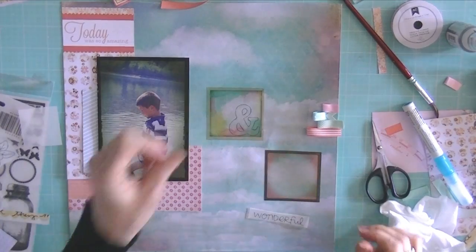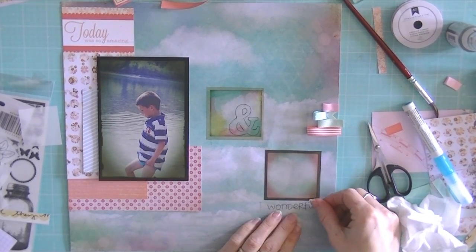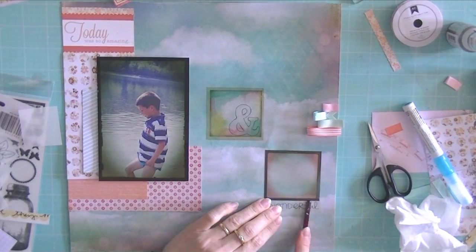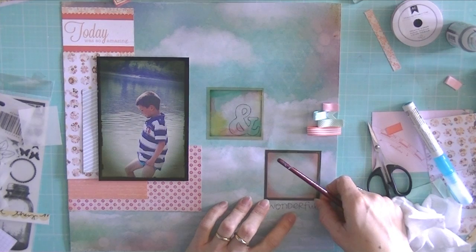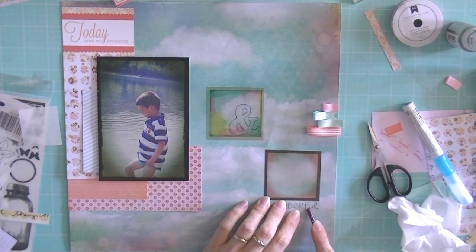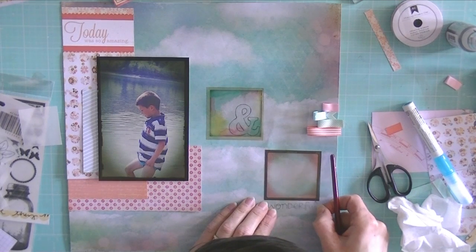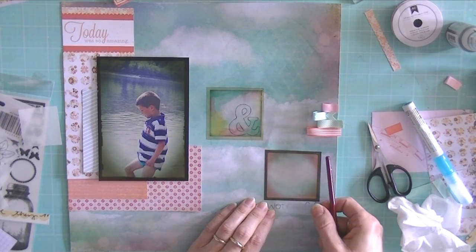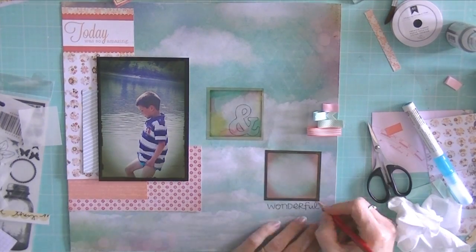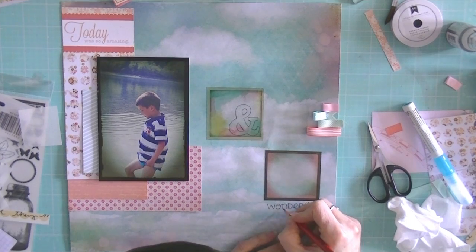Okay, now I'm also going to transfer the word "wonderful" onto the layout, and I'm going to do the same thing, just take the back of the paintbrush and rub over the word. Now what happened here was that the paper moved just a little bit while I was rubbing it on, and so some of the letters weren't perfectly transferred, so I just took a pencil and went over the lines that weren't perfect.